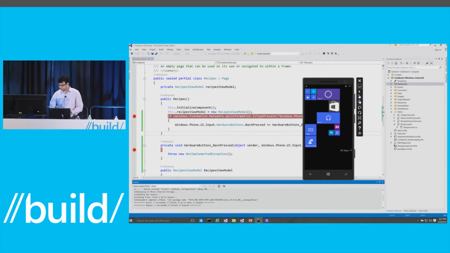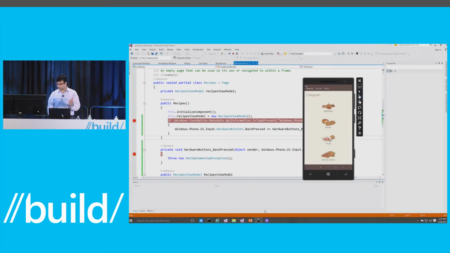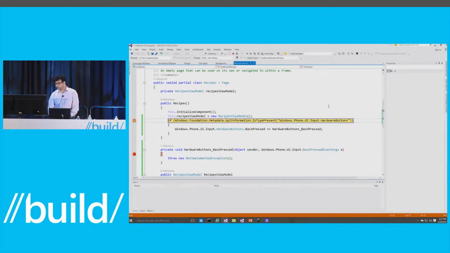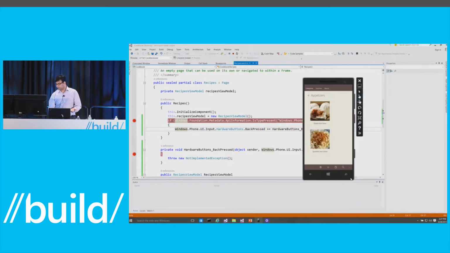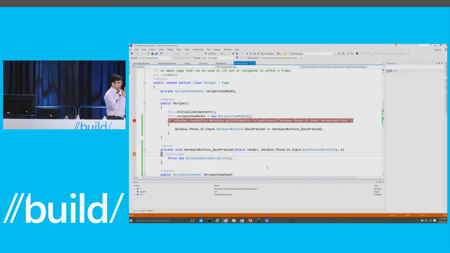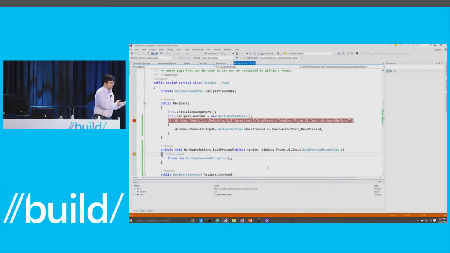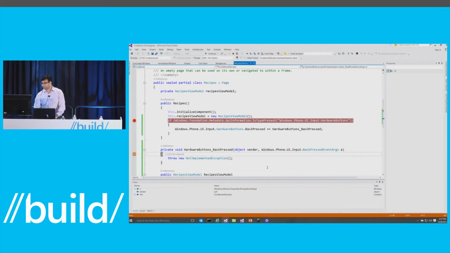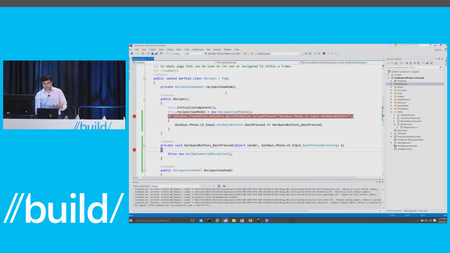So let's actually go and run this again. Okay, and it's working in the emulator. I can go and click on appetizer. In this case, if I press F10, it returns true. So my event handler is now hooked up. Now if I press back, I get the event callback, and now I can write a couple of lines of code, say frame.CanGoBack, frame.GoBack, and it will do the navigation. So that's the adaptive code for you.